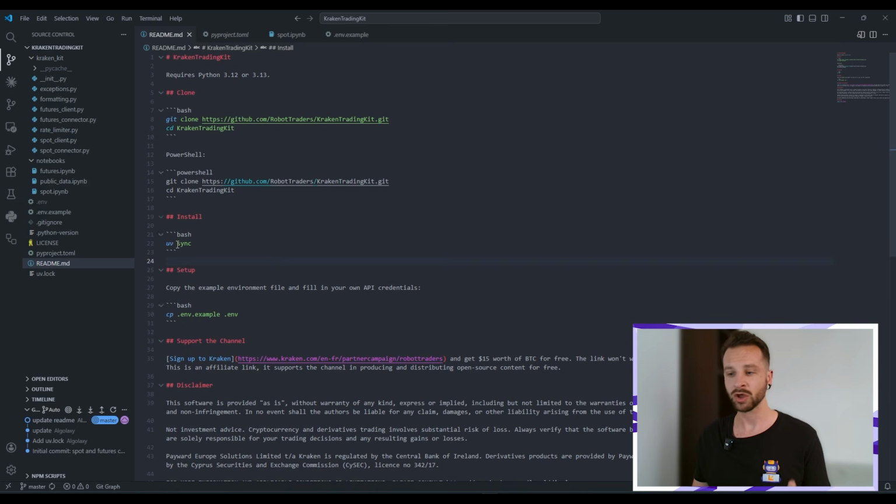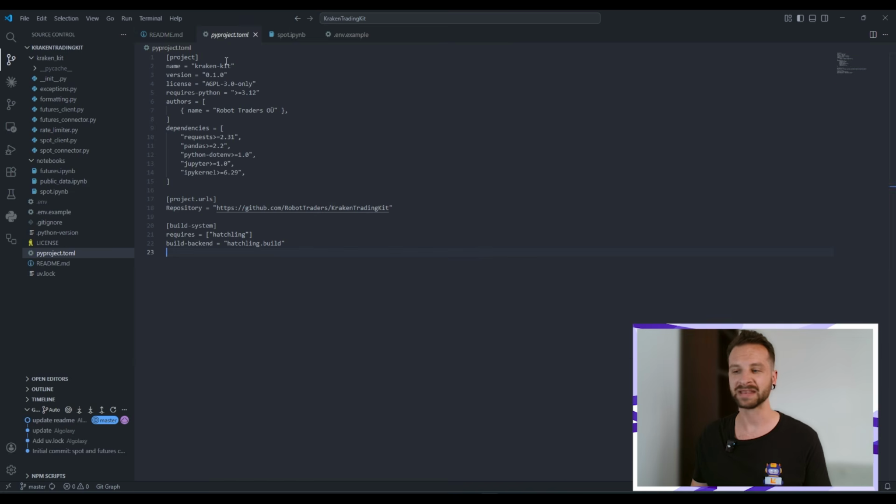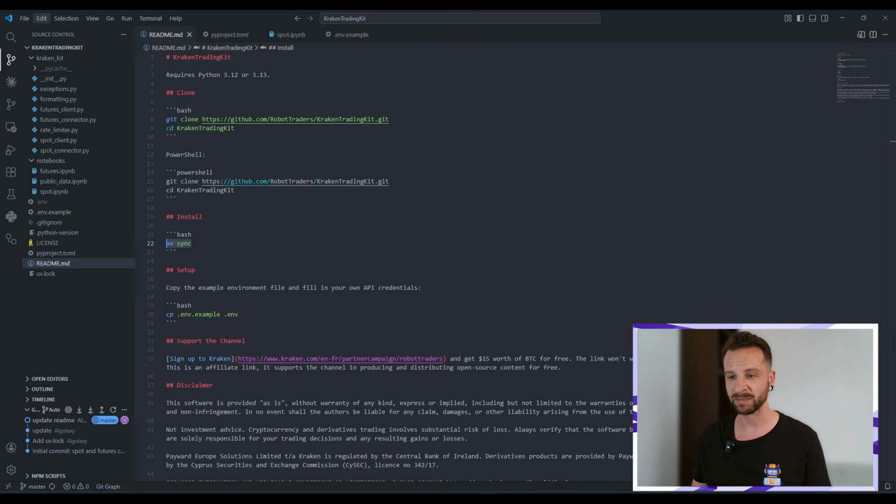Great. Then installing the actual code, super easy. We're using uv as a project manager, if you know it. And the dependencies are very simple. We have requests for our API requests. Pandas is for the public data, for another time. This is to load API keys via .env, so with proper environment management, we'll get into this, and Jupyter Notebook stuff.